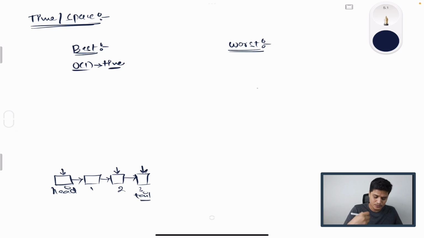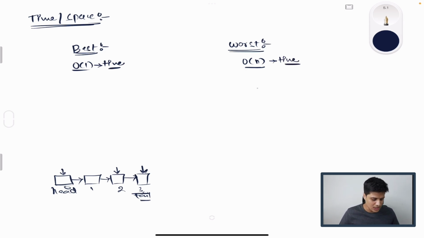As a result, in the worst case scenario where we are trying to delete the very last node we have on a singly linked list, the time complexity will be order of n, which is nothing but the time complexity of the pop operation. Okay, that is how time complexity is calculated in terms of best case and worst case scenario.